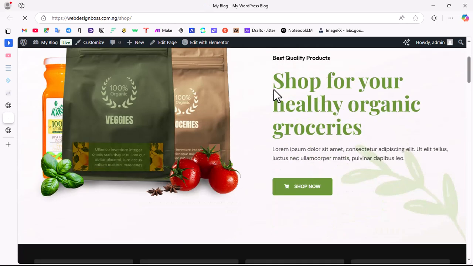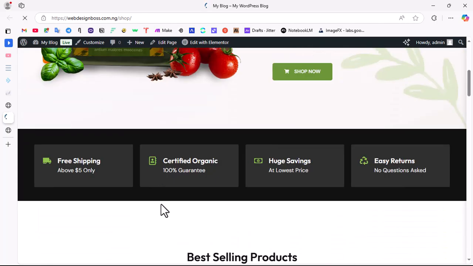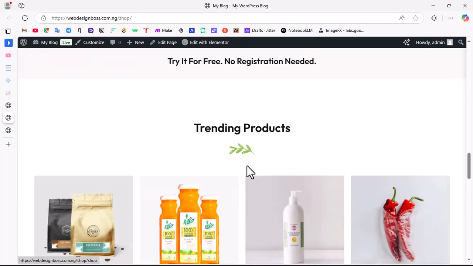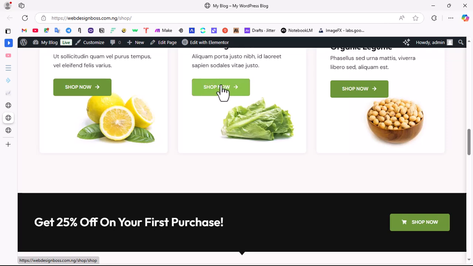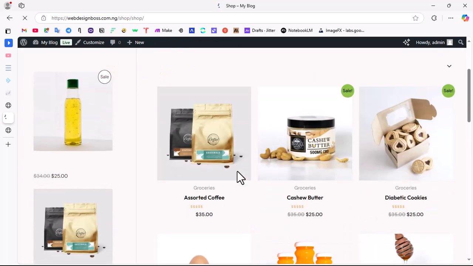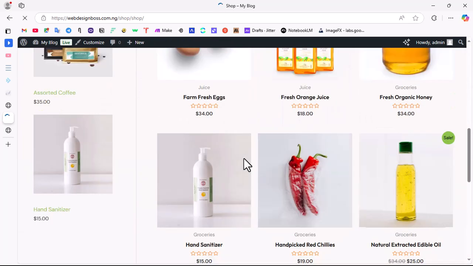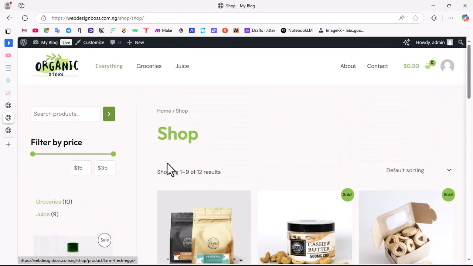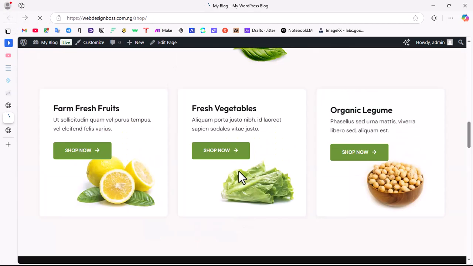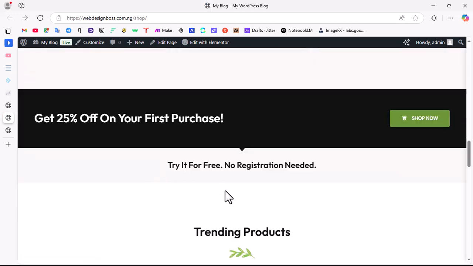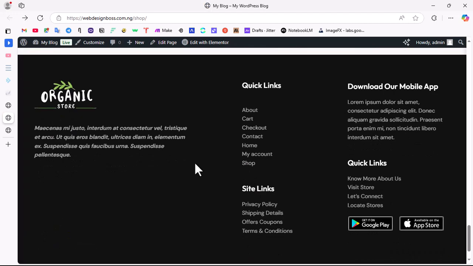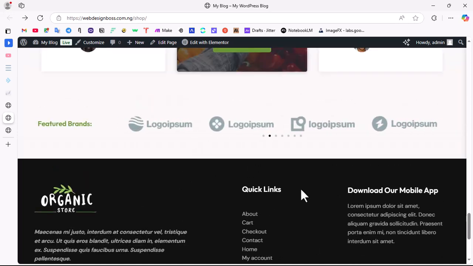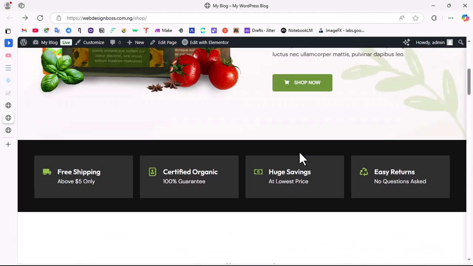We changed this to gray, and we didn't really do much here, but we actually click to change this. If you look, I click on shop, the links that we created, and it takes me, can you see, it takes me to the shop page. This is the shop page where I can order. I can see all the products based on the categories and all of that. So that makes a lot of sense. That means that worked. Okay, you click on any of this, it takes you to the shop page. And the last one we did is a logo, so they are working quite all right. So everything is working fine. So this is how our pages are going to be.